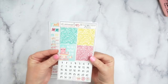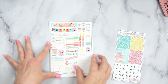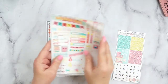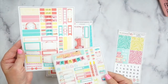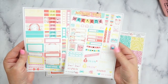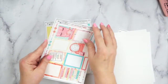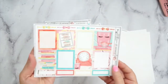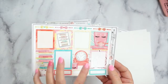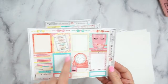So anyway, here are these glitter headers. Make time for yourself. I love that. Your date dots. And then here is her base kit. If you get the kit that's called Plan Like Me, this is what you get. You get these half boxes, quarter boxes, to-dos, to-goes, your weekend. Just half boxes here with the hearts, word art. And then here are the full boxes, y'all. Oh my gosh. Look at these. And I like the fact that these are kind of blank. Because, you know, if you've got a busy week and you don't want to cover up all your beautiful full boxes, we can have some here that you don't have to.